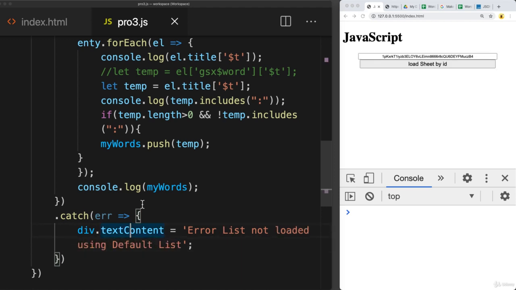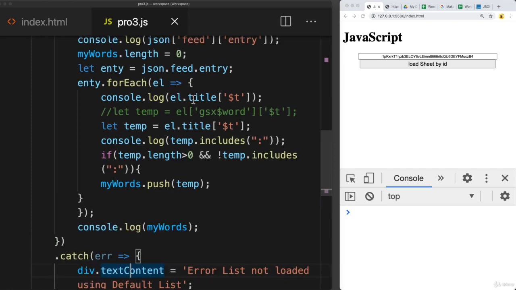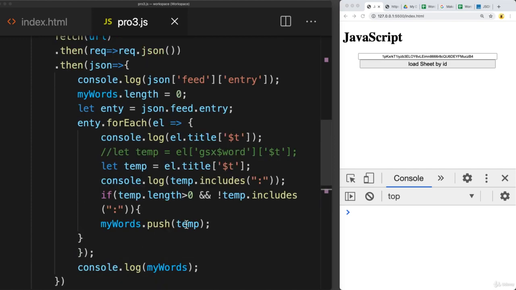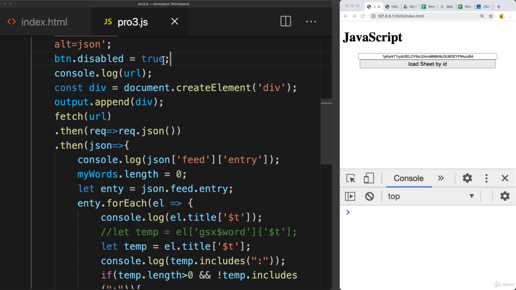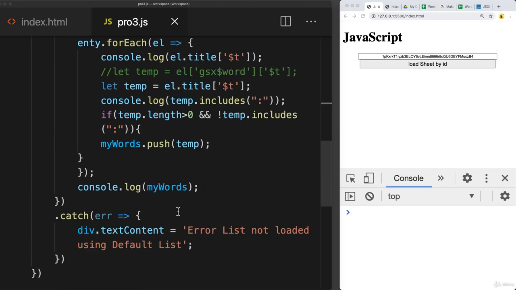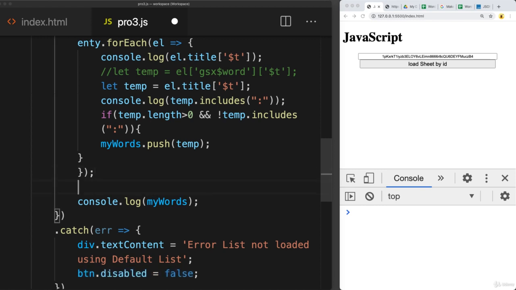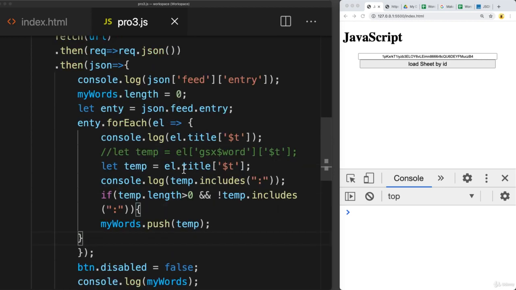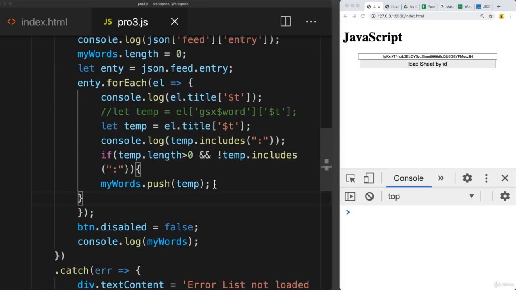Using default list. And what this will also do is once we press it, and once either we've loaded it, we can also provide an option to re-click the button for the list.